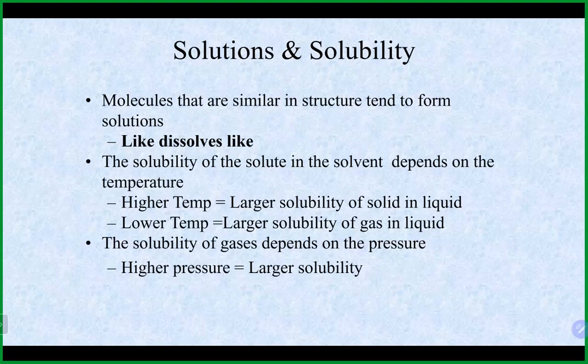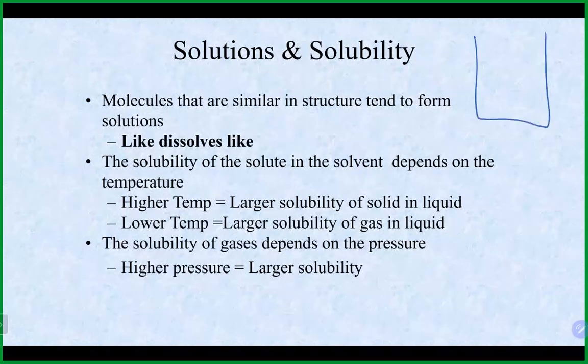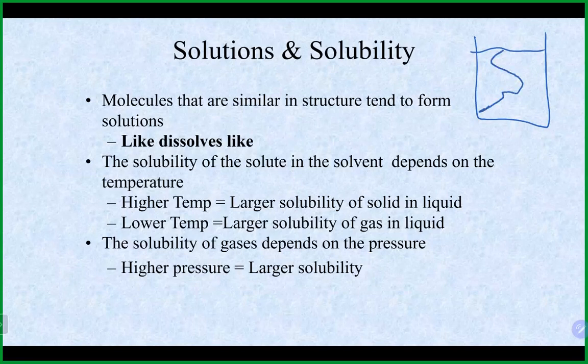At a lower temperature, we have a larger solubility of a gas in a liquid. If we think about a lower temperature in terms of gases, my gas molecule would be moving a lot slower, which means if it's in the liquid, it's going to be in there for a much longer period of time, rather than at a higher temperature where it has more energy and is able to escape out of the liquid a lot quicker.